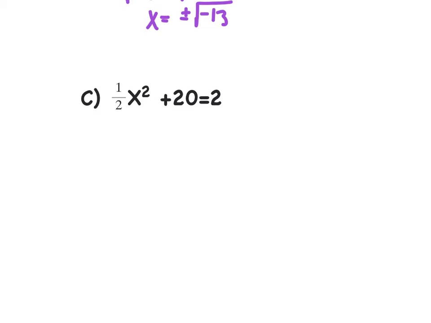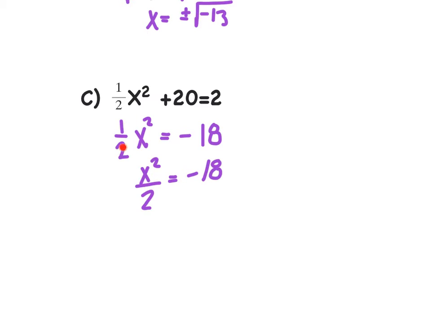All right, last one. 1/2 x squared plus 20 equals 2. So I'm going to leave my 1/2 x squared. I'm going to subtract my 20, so that's going to get me a negative 18. Now I think of this as maybe like cross multiplying. I would say this is x squared over 2, if I were to multiply those, equals negative 18. Basically, I'm saying 1's on top, 2's on the bottom, and this is like x squared over 1. So x squared's on top and 1's on the bottom. I can multiply, put that over 1, cross multiply.